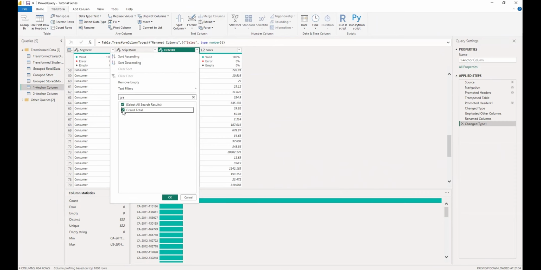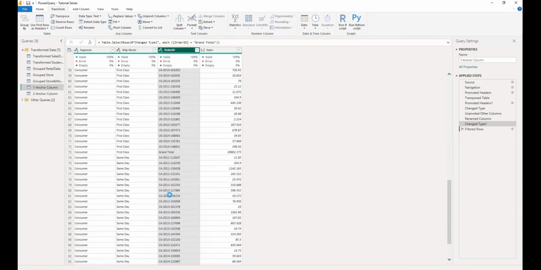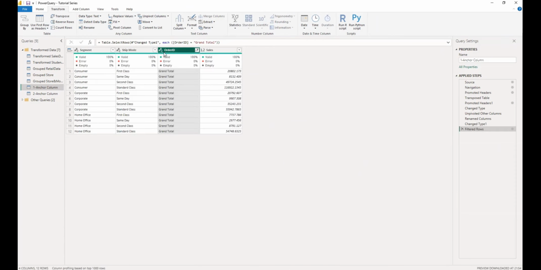Yeah, so that I can show you guys what I mean. Now, if I select grand total, you see there is an order ID, which is not supposed to have things like grand total or stuff like that. So you see that this is already an inconsistency. So I need to remove all the rows that have grand total in this order ID.